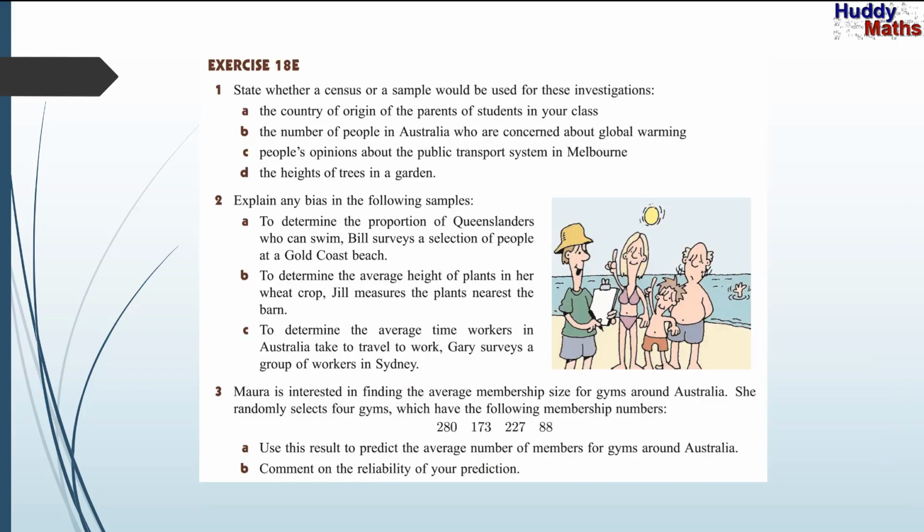Anyway, let's go on. Here's your last little set of questions in 18E. State whether a census or sample, we did this before, and then think about bias and the numbers that we would try to get for a reasonable sample to represent the population, to make a conjecture about it, a proposal about what the whole population is doing. Think about this, quite interesting stuff now as we get into the more practical uses of statistics.